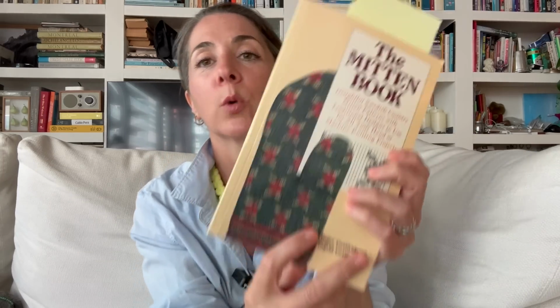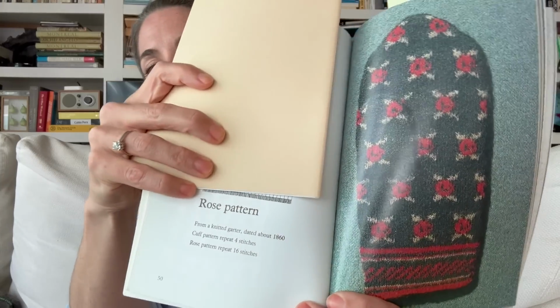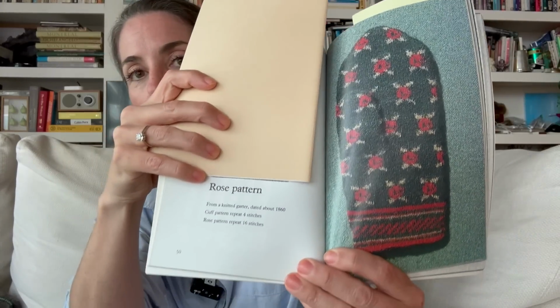They're amazing. So one of the books I acquired from the family friend is the mitten book. This is all pattern motifs, I should say. I'll be careful because they include knitted charts for color work. I mean, hello, you just heard about the Jupiter crop. We're into the colorworky bits. I am so excited about this. I'm going to try to be careful of how I show this to you. Look at me, try to be careful. Here we go. This beautiful mitten, yes please, or we know we can apply this to whatever we want to make, maybe a scarf, a hat, whatever.